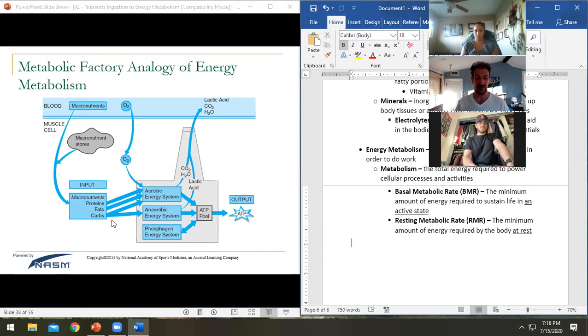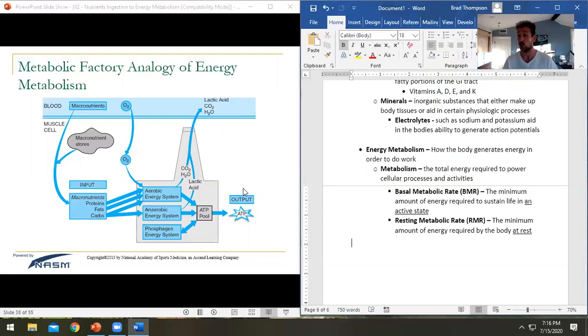You'll notice none of the macronutrients are actually going into the phosphagen system. It's just using busted up molecules of ADP. And then that ADP is like, I'm free. And then your phosphagen system's like, no, you're not. Creatine, poof. And now you have a new ATP molecule. So that's all resulting in how this works. And then that all gets carried back by the blood.